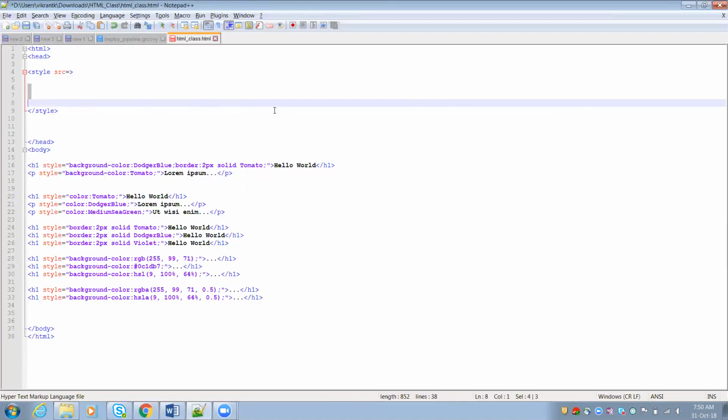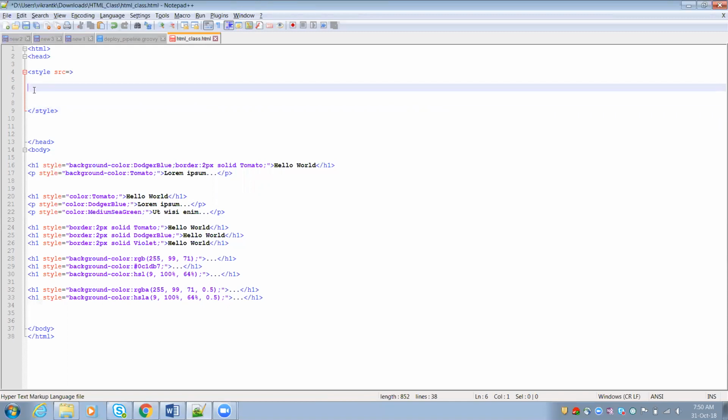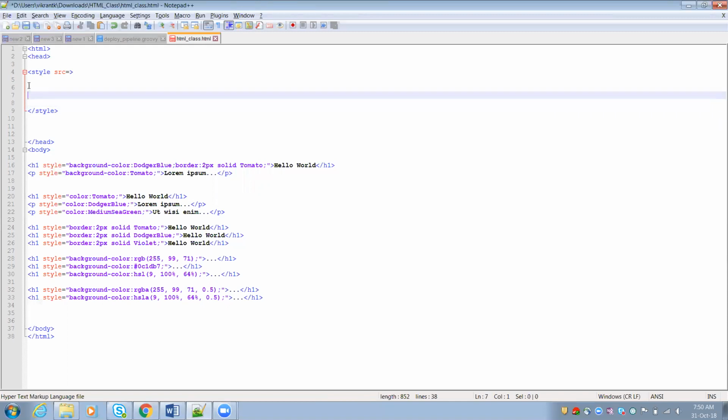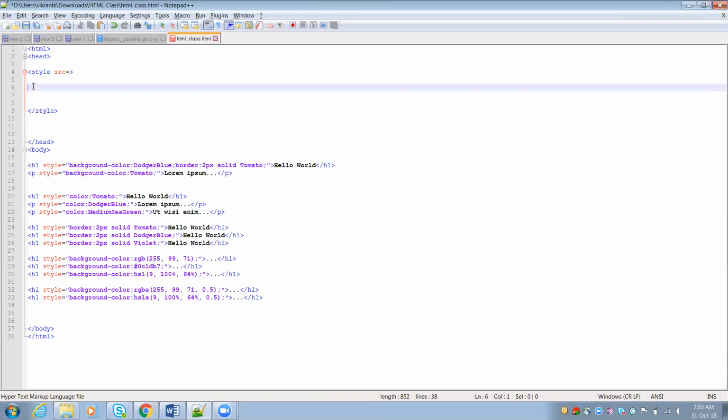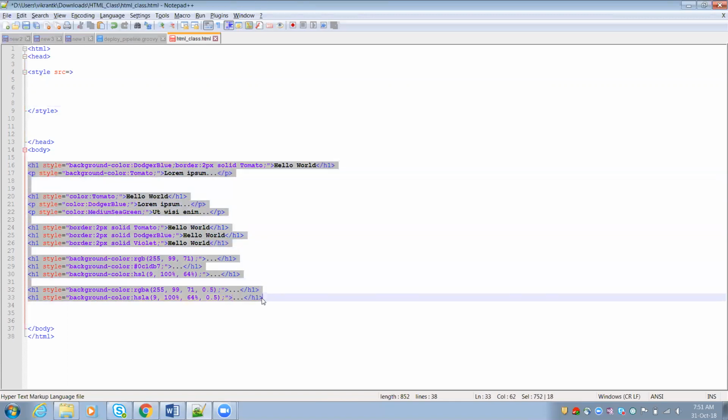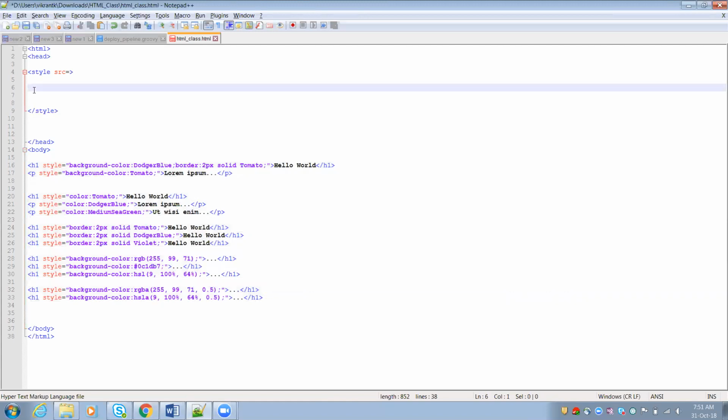And one more benefit: if something bad happens to your HTML page and you are not able to debug, and your styles are separate, then one person can dedicate themselves only to your CSS part. Okay, he should not tamper with any of your data part. So that is also one benefit. And a security benefit: if you are using an external style sheet, he will not have access to other parts of your application. He will have access only to that part, so that he can work there, and another person can work on the other data part.